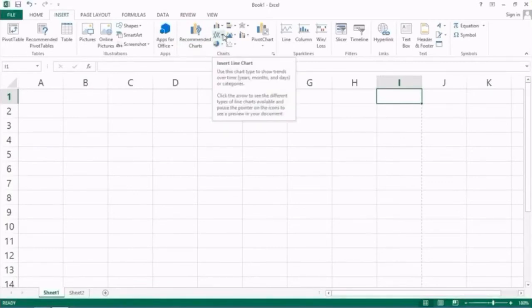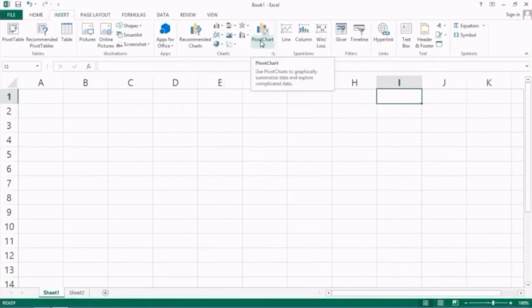And then we've other options to do with the charts themselves. Again, we'll be looking at all of those in much more detail later on. And we've got other options here, again, still to do with charts, that we could create different types of charts from line or column.